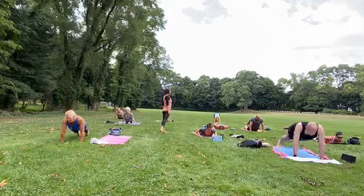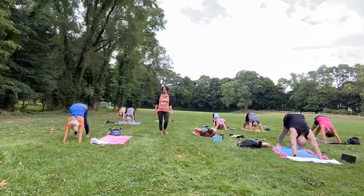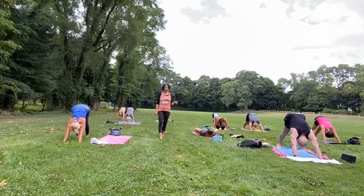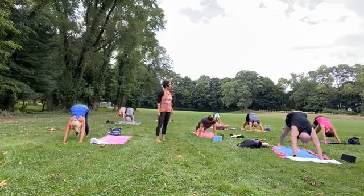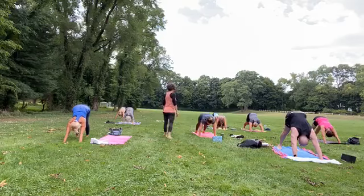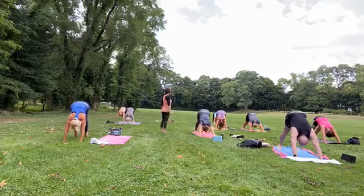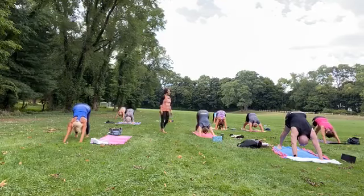Back to your downward dog. However you get there is great. The key is to take your time in between the transitions, because each pose is an actual pose of its own. It's not like linking all of those poses together. Feel the effect of the downward dog.